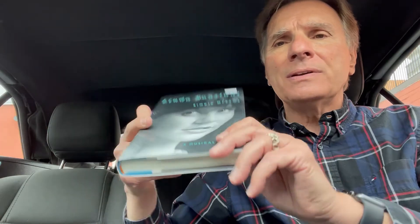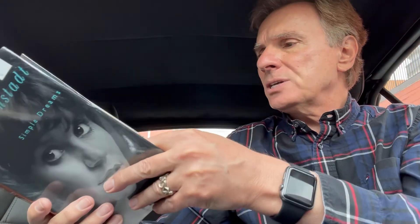And lastly, I think I had this in paperback, but it's really nice to have it in hardcover. This is Linda Ronstadt's memoir — it says a musical memoir, so I'm assuming it's an autobiography. Beautiful condition, nice glossy pictures inside. Six bucks. I'm looking forward to reading that. Linda sure had an interesting career.